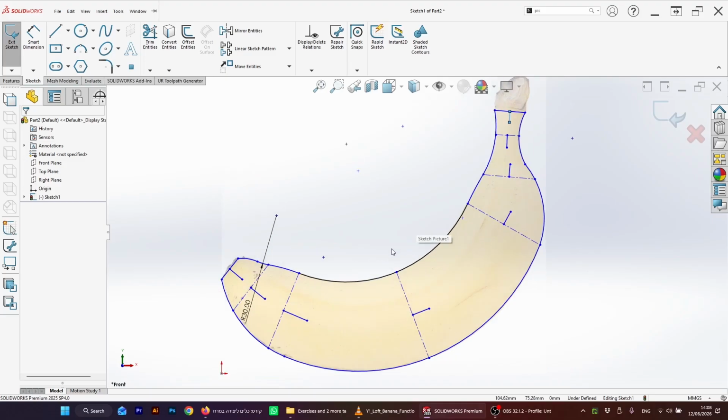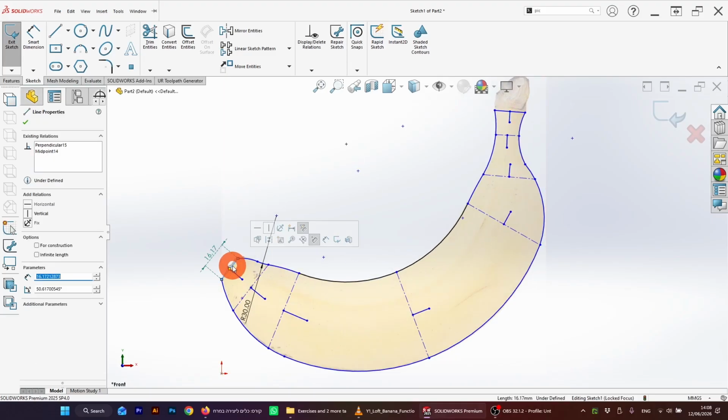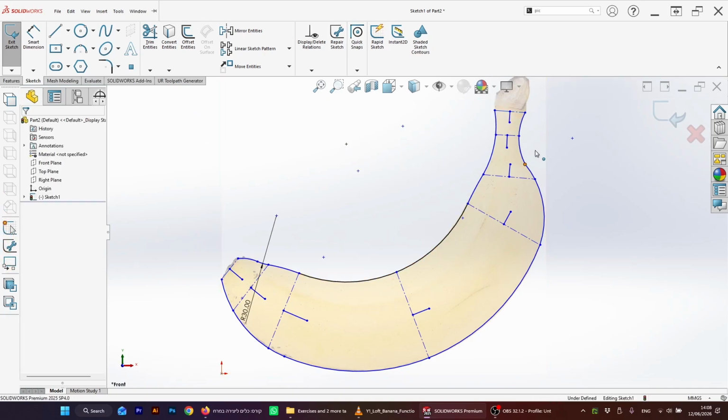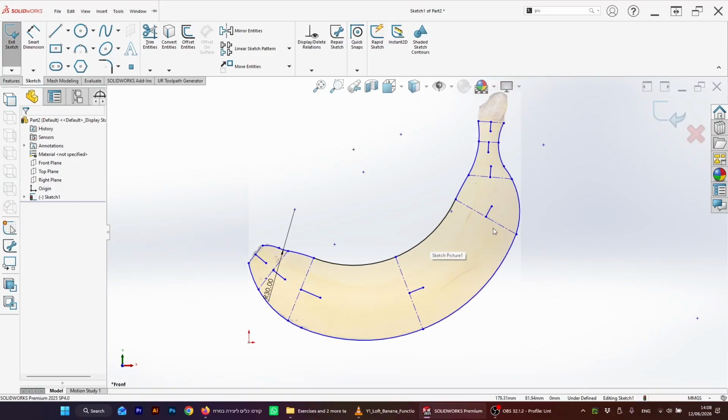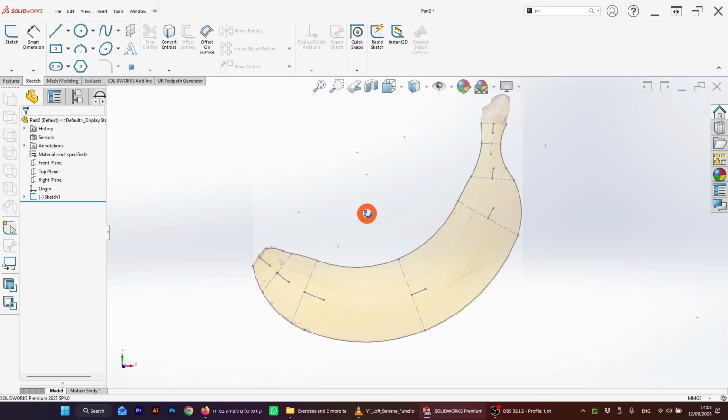One last thing I want to do is to click on that line, and I'm going to ask for construction. Click on the line for construction. That's important, and we will know why. It's another way to remind you that we can switch the status of a line at any time, being a line that helped me sketch or a line that helped me build. Okay, that's it. We finish.